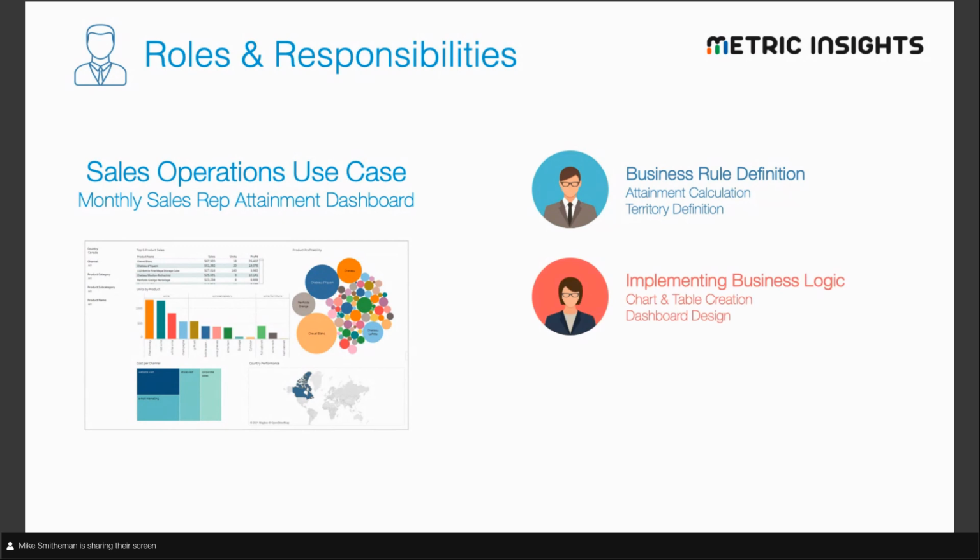The business analyst does that. Then the analyst will come in and make sure that those rules that have been devised are integrated into that dashboard, that the right charts and tables are created using that information. It's all been consistently applied, and that the dashboard design as a whole conforms to those rules in terms of how the data is presented.